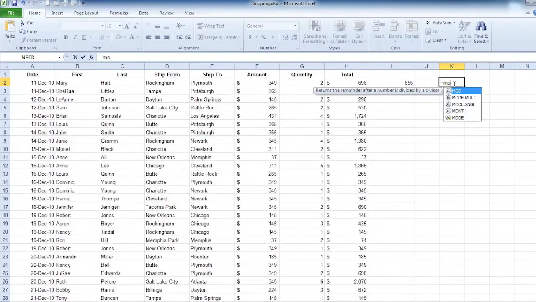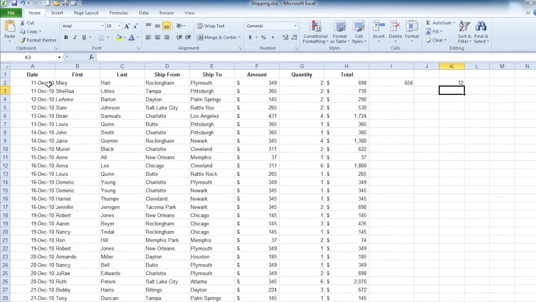So let's just type that in there, equals month. Okay, and double click on that formula, because as we're typing, of course, we have to double click to select it. It gives us the parentheses, so let's just go click on cell A2. We notice that's December, right? Yes. So let's hit enter and see what we get. We get a 12. It's the 12th month of the year.